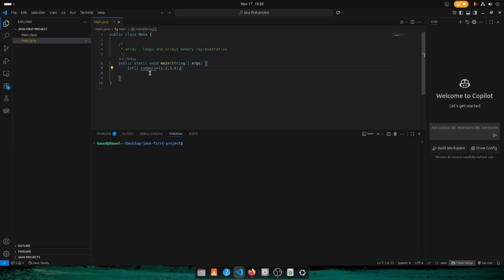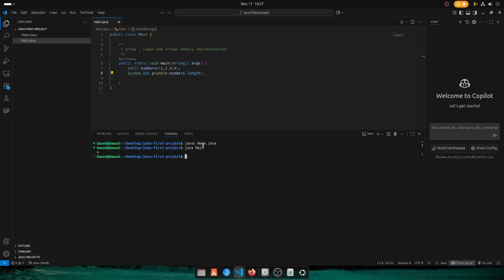The rule for getting its length is very easy. We just print out the variable name dot length, and we can print out how many numbers it can hold. By compiling this file, it will provide the result. Let's compile the file with javac Main.java. File compiled, java Main. It's 4.